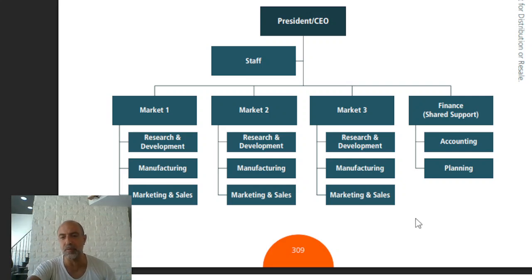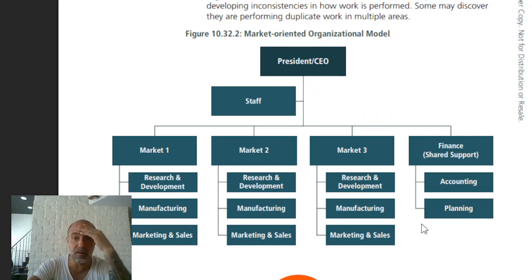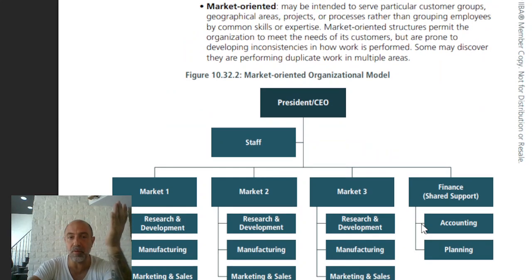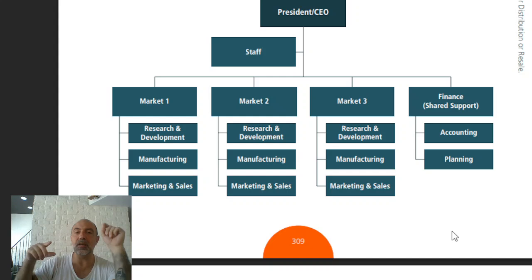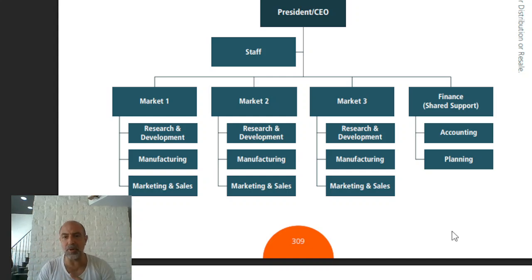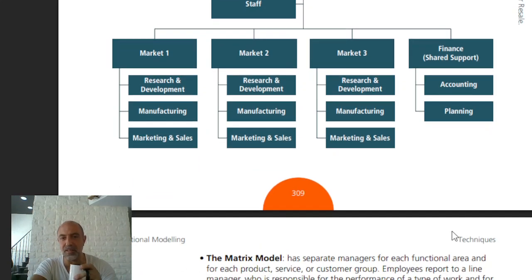So it's very important for market-oriented companies to understand that everything they do is connected. Here, for example, in market one, research, manufacturing, marketing and sales, and product are all within one group. For me this is optimal. The thing that connects all of them together is what the company is about, what they're trying to do, and how they're trying to get it to the world. So the messaging and marketing would become different. All of these have to be connected to each other.